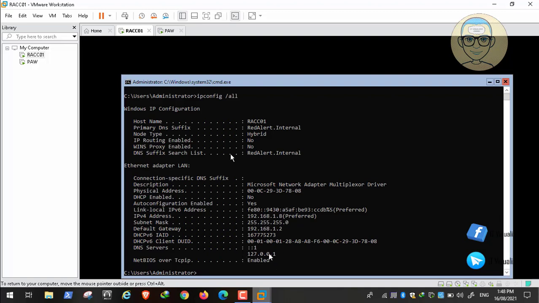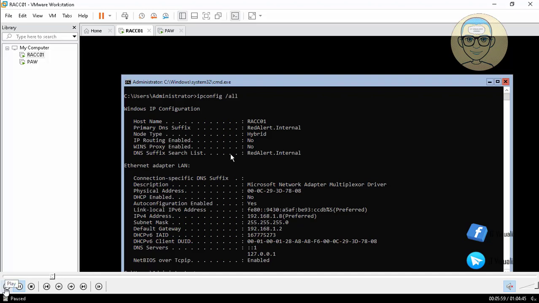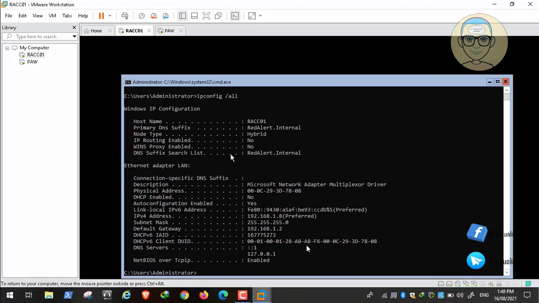So I will change it. I can leave it as it is, but because I will have another server, I need not make any conflicts or put myself in some dilemma. I need to have everything in order, so I need to know that this is the IP of the DNS server, because I will put another one. So you can leave it as it is. Anyway, we will type sconfig.